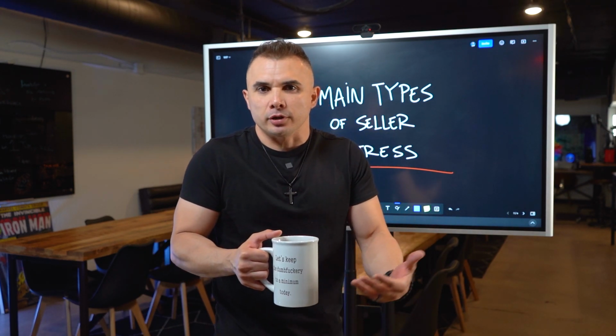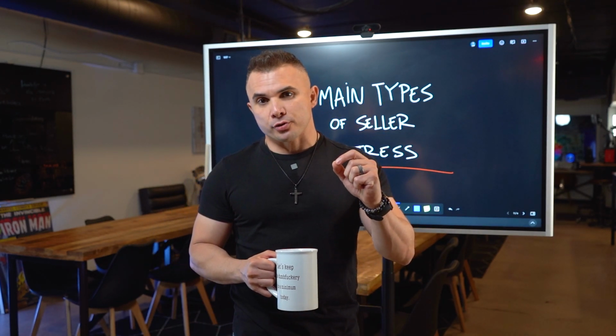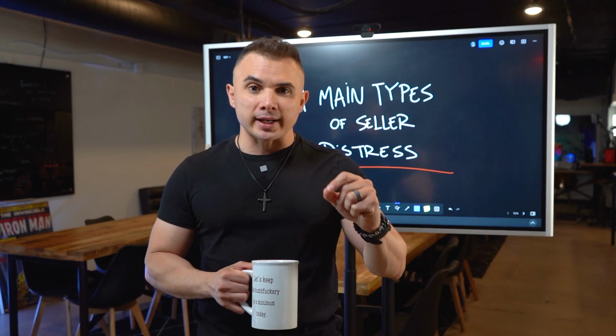But what does that look like? Is it a seller crying? Is it a seller that, their car broke down? What does that even mean? Seller distress, what does that mean? How do I fix it, right? What I'm going to break down today is the 4 major types of seller distress, and more importantly, how to recognize it.